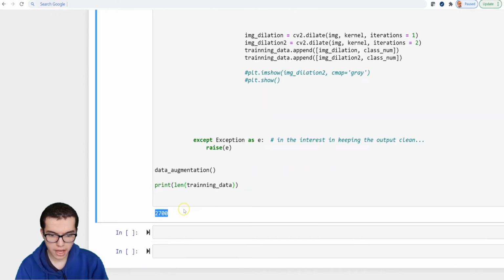Okay, so we have 2,700 data in total. To be honest, it is a very small number for a data set, but we are working with printed digits in the exact same format. We are not doing handwritten digits or printed digits in different fonts. We are using the same font.